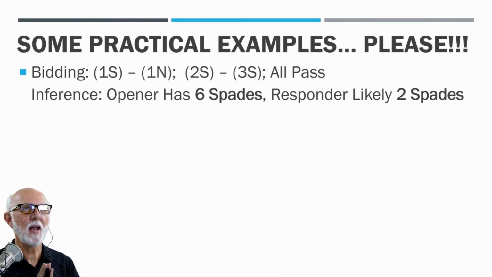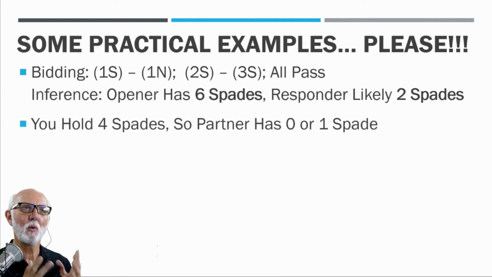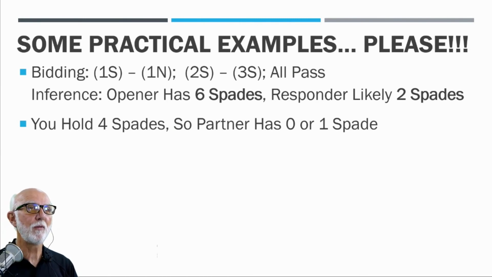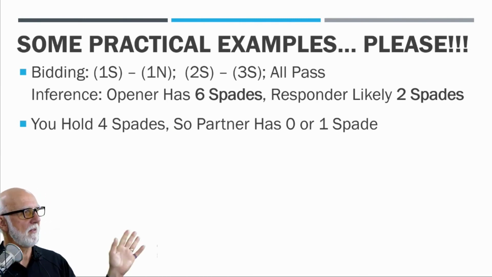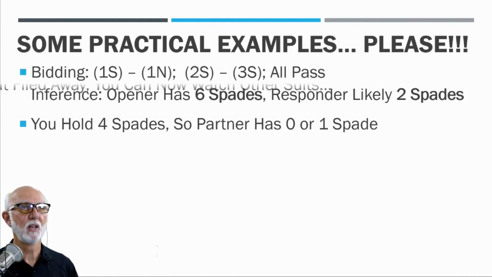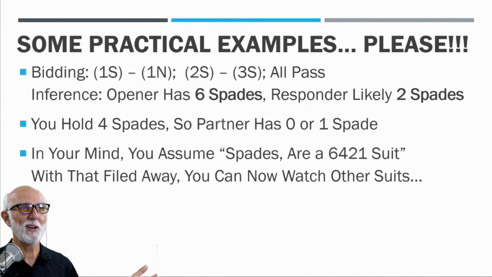So what do we know now? Well, we have a lot more information. The CIA, the Counts, Inferences, Analysis, and we're doing our counting, right? So if we hold 4 spades, lefty has 6, righty has, I think, 2, and they have invitational values. They're tempted to go to 4 spades. Lefty, the opener, doesn't have enough. I think they're 12 to 14 points. I think the righty has 6 to 9, but only 2 spades. And if we have 4, then our partner has 1 or 0, right?